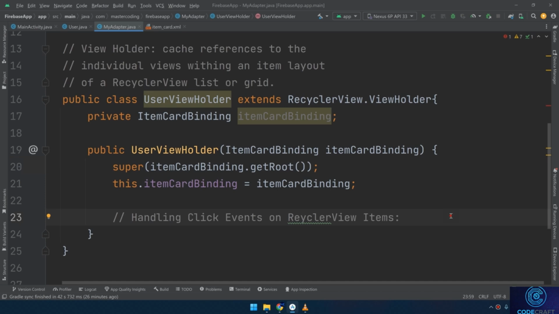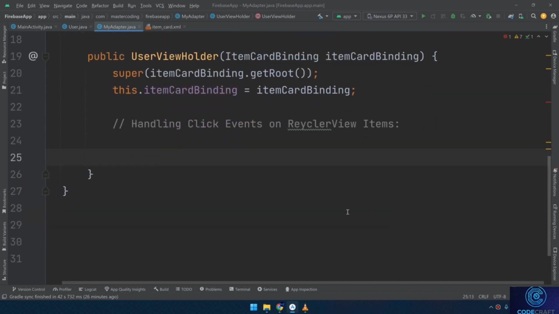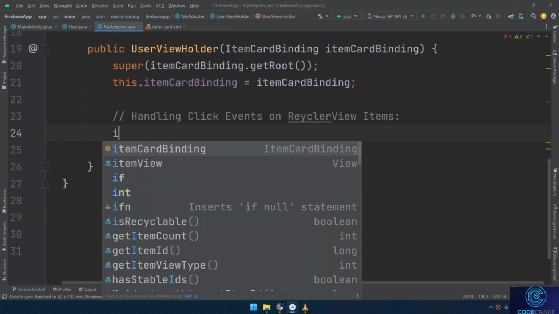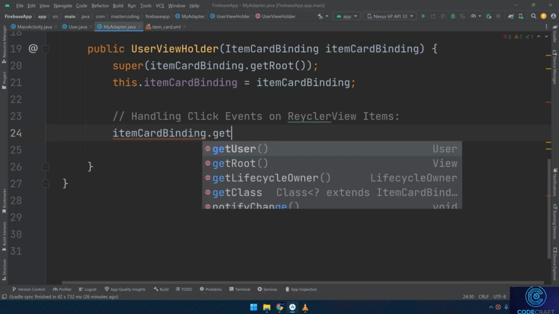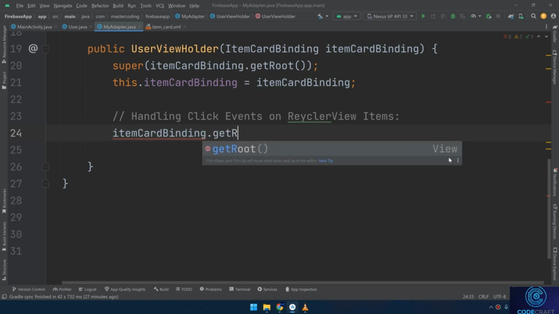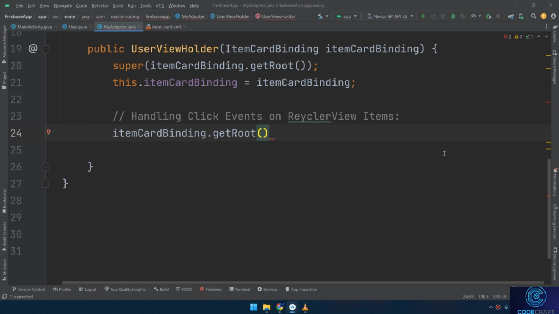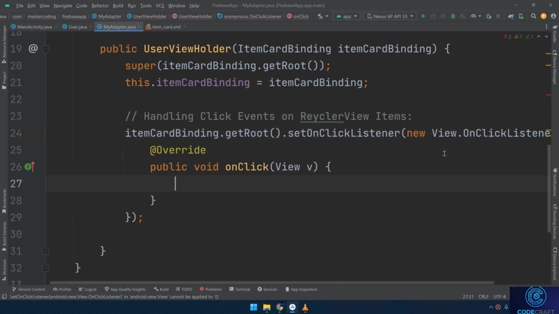And to handle the click events on the RecyclerView items, you can use itemBinding.getRoot. You can see its returning type is a View, then setOnClickListener, new View.OnClickListener. And you can write the code and trigger the code when the user clicks on any of these items.